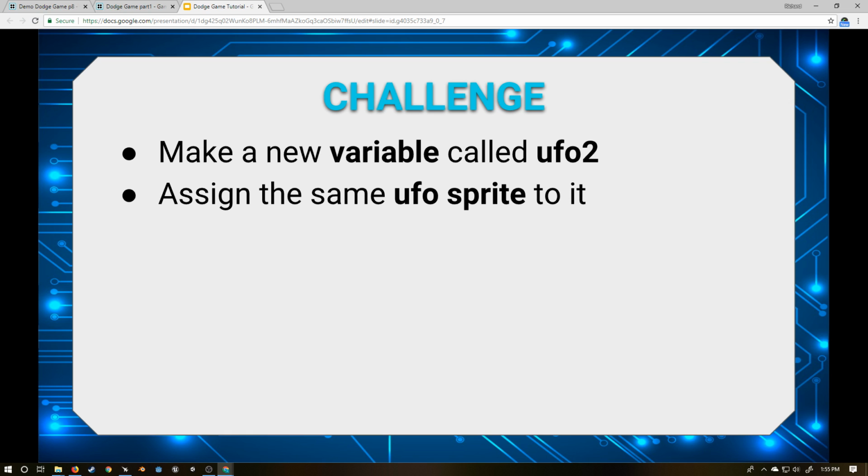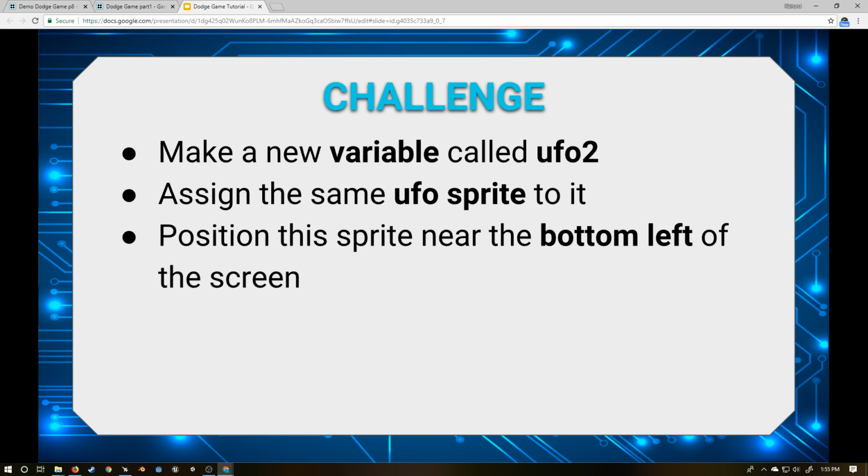Then I want you to assign the same UFO sprite that we already made to this variable. And lastly, I want you to position the starting position of the sprite to be near the bottom left of the screen. Look at what we've already done as an example for you, and I think you should be able to figure it out. I'll give you the solution to this in the next video, so good luck, and I will see you soon.